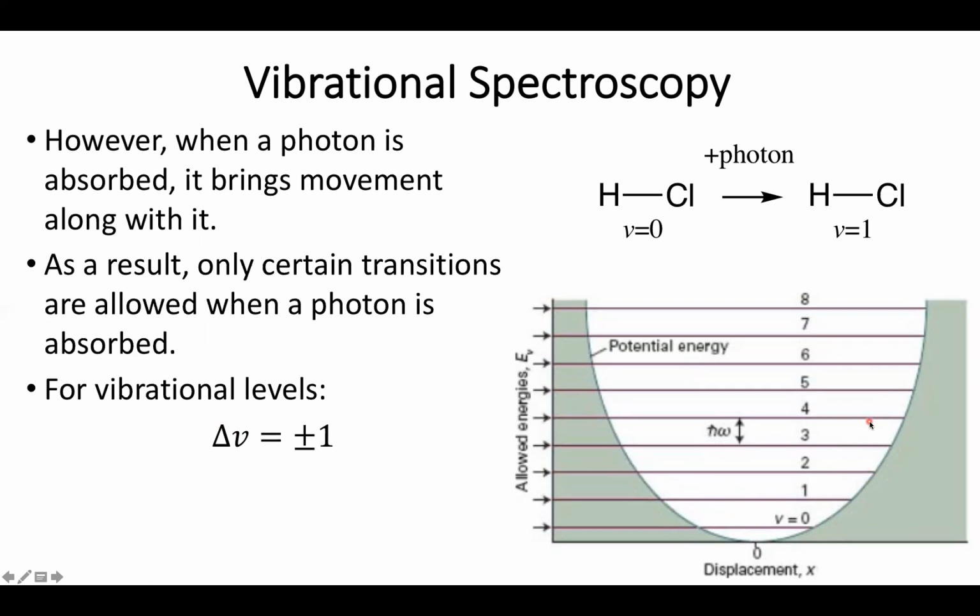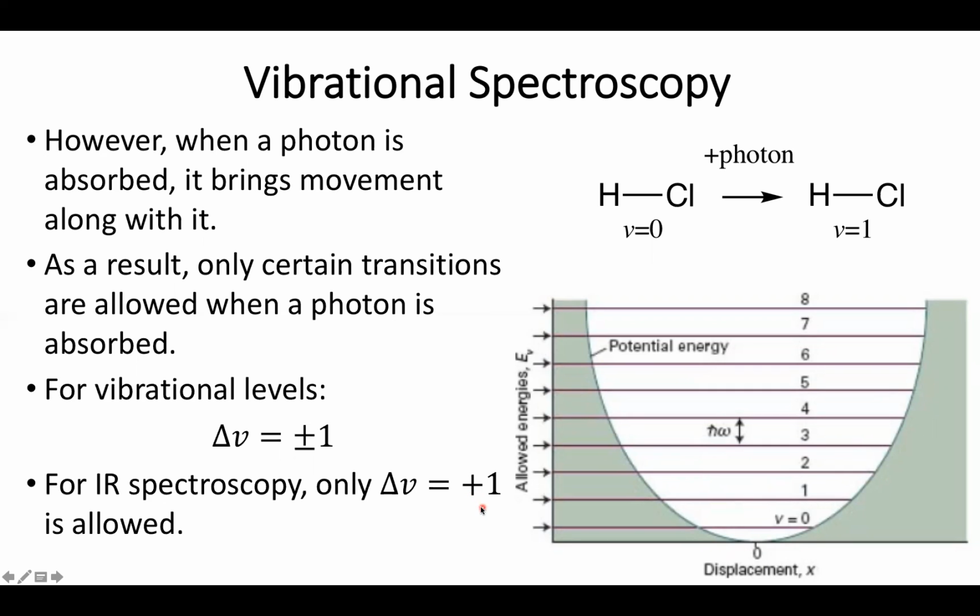So you can imagine when you absorb a photon, the most likely case is I bring in energy and I bounce up as I essentially reinforce the movement. But it's entirely possible that the photon comes in counter to the movement and causes the vibrational level to drop by a single value. However, all that extra energy has to go somewhere. So you're typically only going to see a decrease in vibrational levels during electronic spectroscopy, where we have a lot more energy coming along for the ride.